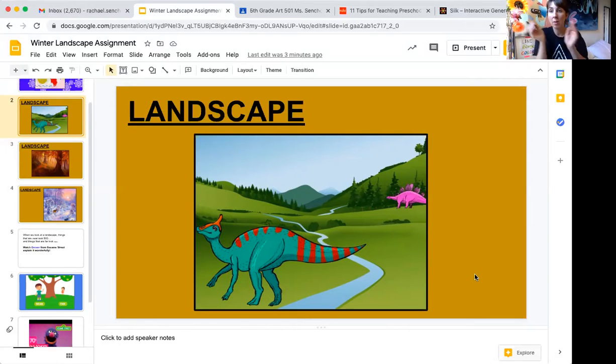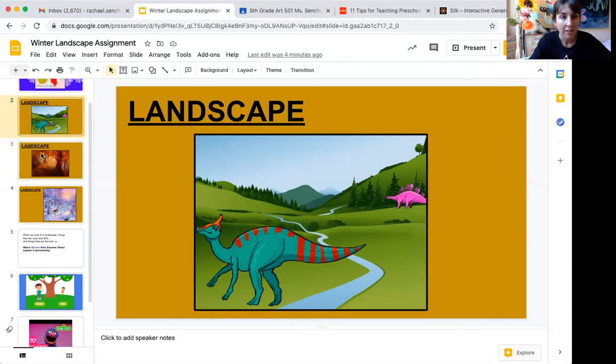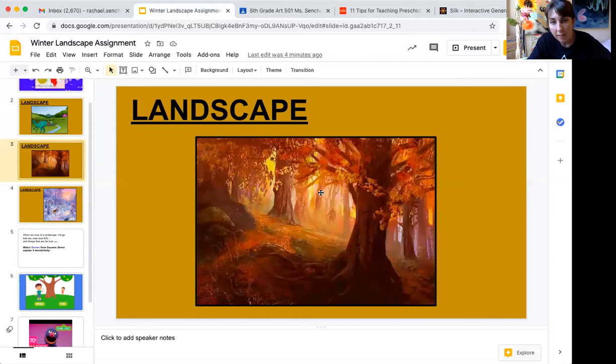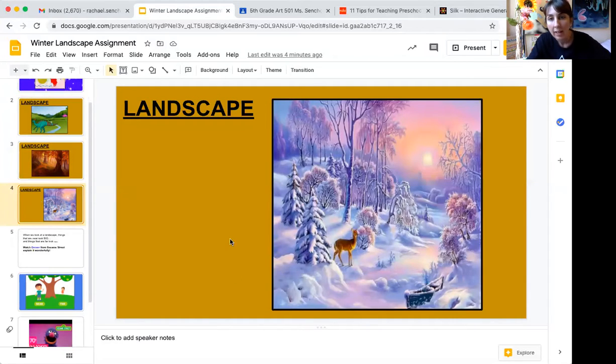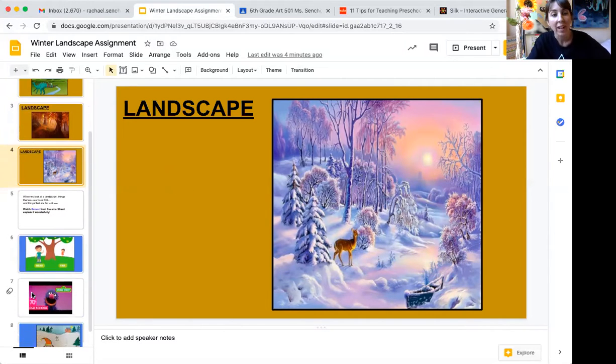Notice what happens when I come near to the camera. Look, you see how I get really, really big? But then when I move further back, far away, I get smaller and smaller. Okay, same concept. Let's look at this landscape. This is a beautiful fall landscape with trees, with the leaves changing. And here is a beautiful winter landscape. We see some trees that go back into the distance. We see a pathway. We see a deer there. Beautiful.